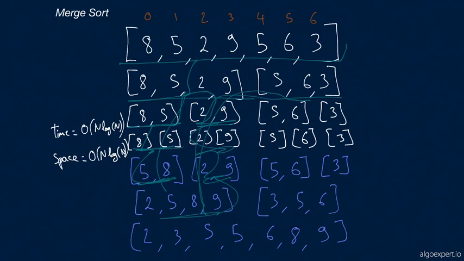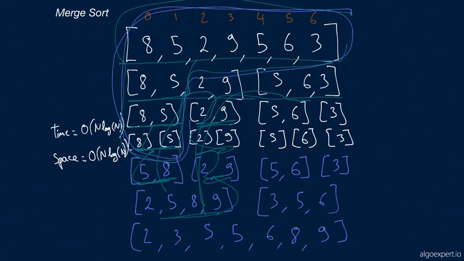At least in practice, it's going to be more than O of n because you are going to be creating all of these subarrays, and you're going to have roughly this much space at any given time in your recursive calls. Maybe I should write in a different color. So the space complexity isn't great.